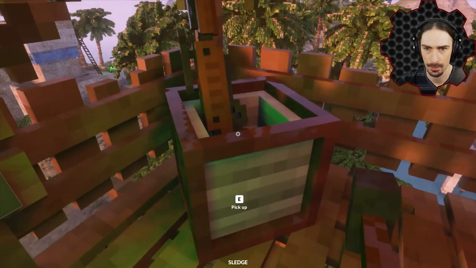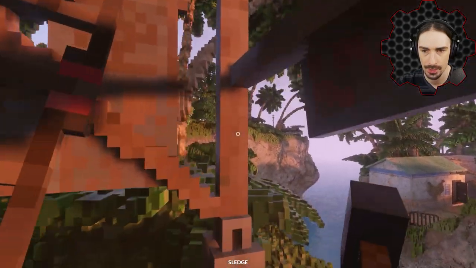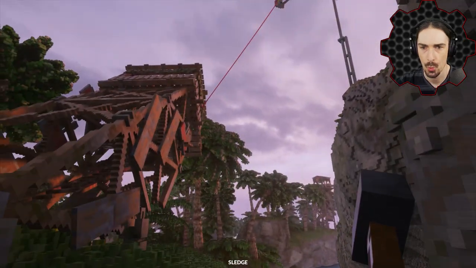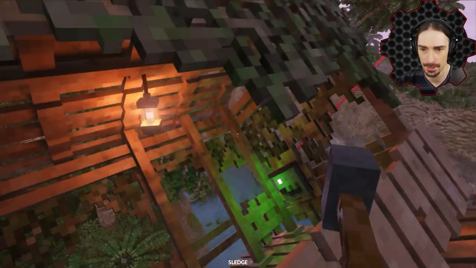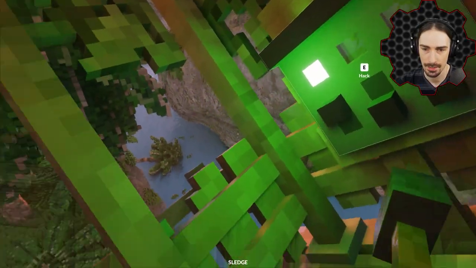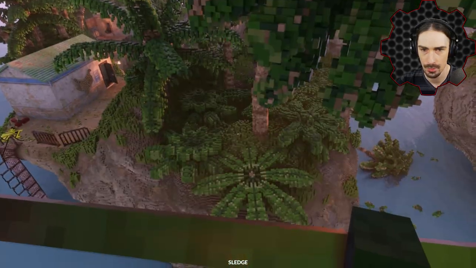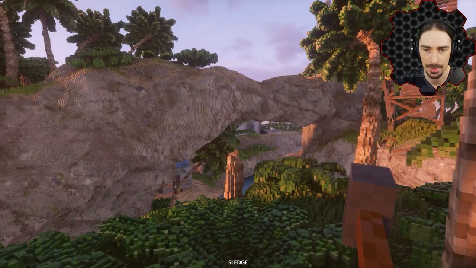All right, we got... what is this? More hunting rifle ammo at the top of this tower. What happens if we do this? Oh no, here it goes. Look at that. All right, so now I can run up this, hack this, and then potentially jump right over there. There's no way I can do all these in 60 seconds. Like, I think it might actually be impossible.